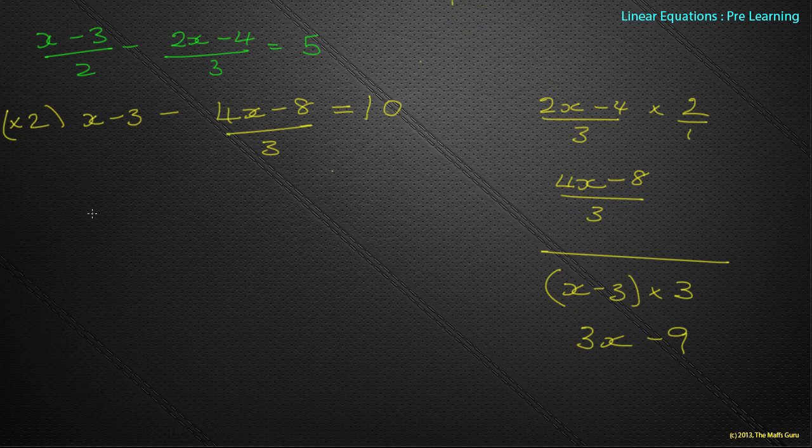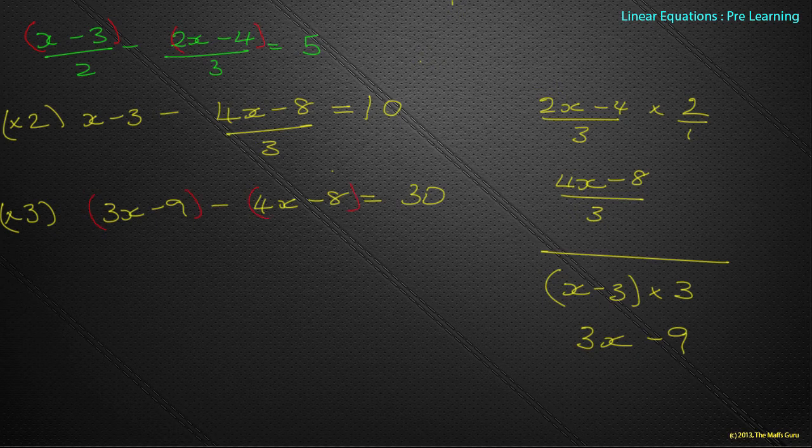So I can now write this as, because we're going to multiply everything by 3, I'm going to end up with 3x minus 9. That multiplied by 3 means I just get minus 4x minus 8. And again, remember, we must multiply the 10 by 3 to give 30. Now, if we actually continue with this and try and work it out, we're going to start hitting problems. And I said to be careful of this minus sign here. Part of the trick of this question, I suppose, is actually what we should really do is be putting brackets up here at the moment in time. And I'm actually just going to write them back here.